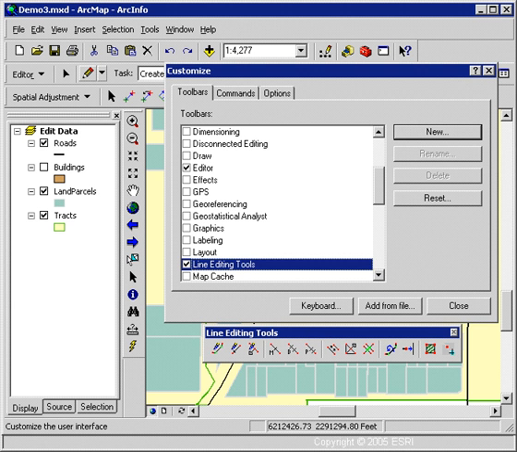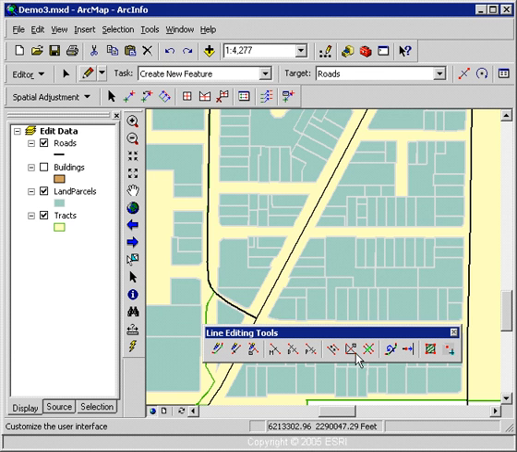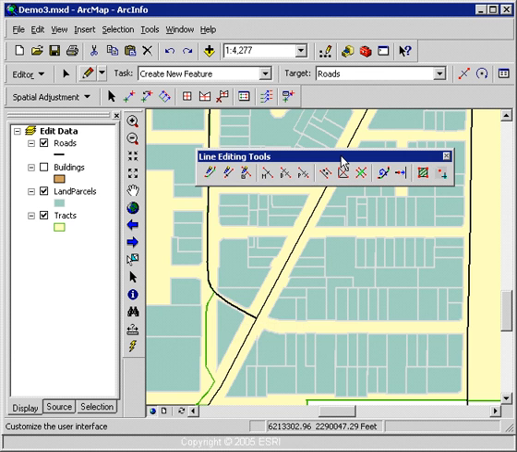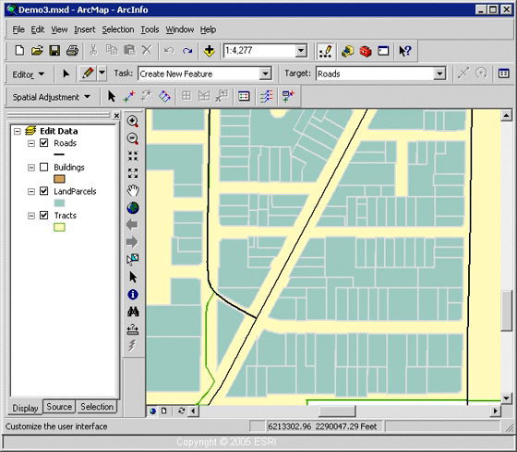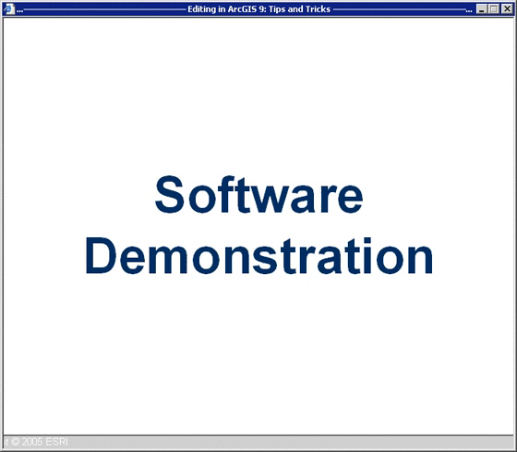I'm going to move this out of the way for a minute, and I'm going to illustrate to you what this toolbar looks like. Notice that the developer of this tool has taken several tools and written several of their own tools to allow us to see vertices, to see undershoots, to see overshoots, to convert line to polygon, to do replace sketch, and other useful functions. This is just really to illustrate to you how simple it is to create a toolbar, and in fact how to incorporate a developer's script from time to time to enhance your editing environment and make you more productive.